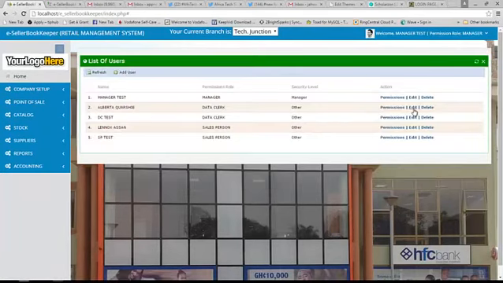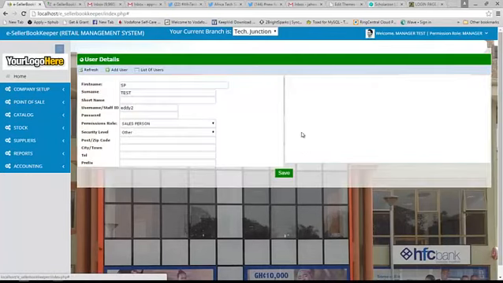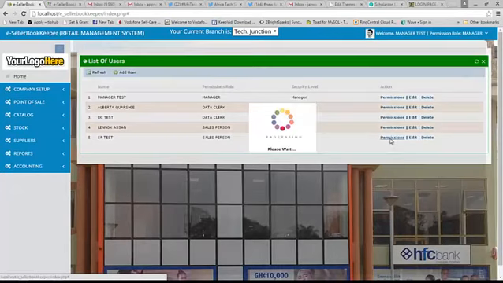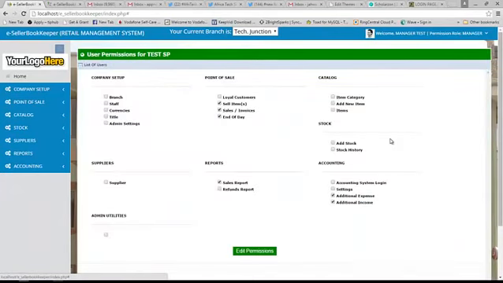Not only that, you can edit a particular person's, like the salesperson's account by updating the records and saving. And then you can also change the permissions. You see, it is what you allow or you check that he sees when he logs in.